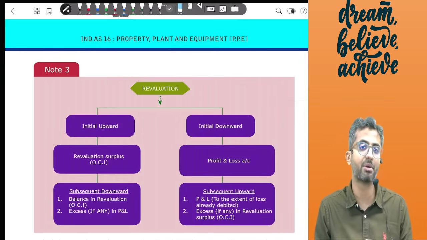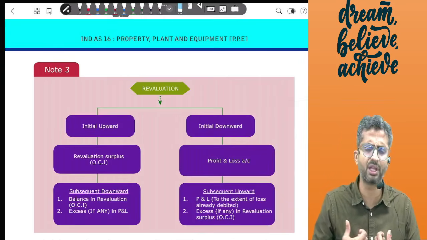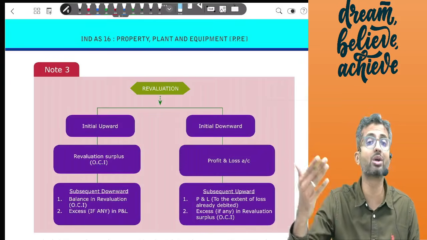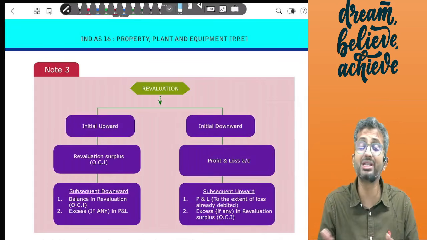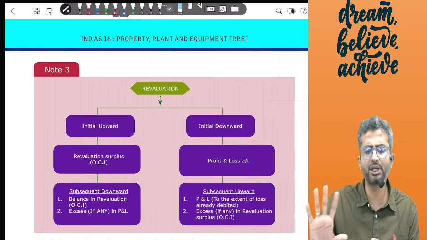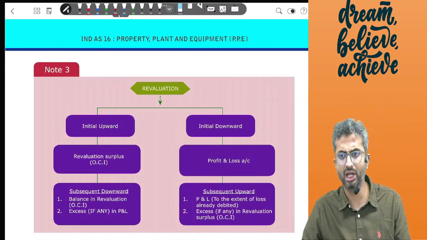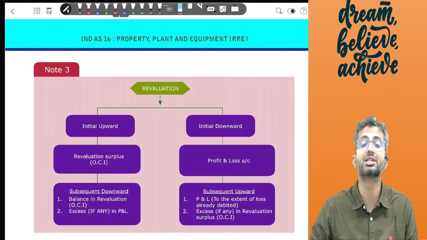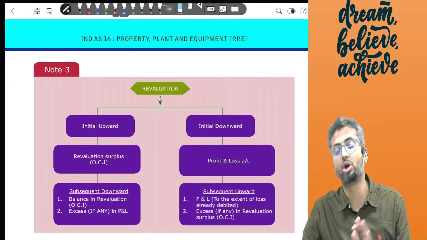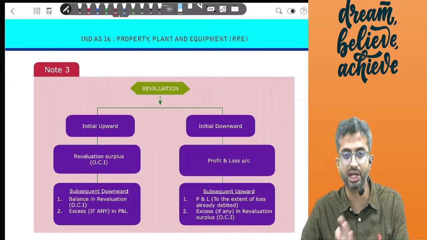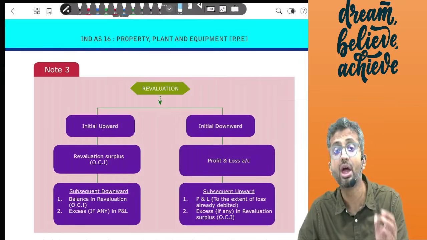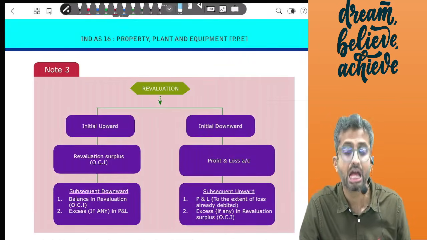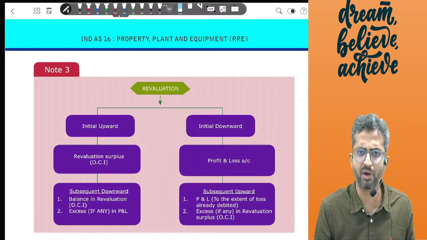On the other hand, a non-reclassifiable OCI would mean that on happening of certain events, like if there was a PP, you revalued the PP from 100 to 150, took that 50 rupees in revaluation. The very next day you were to sell the PP at 150 rupees, in which case your entry will be bank account debit 150 to PP 150. But then if the PP is not there, can the revaluation on the PP continue to appear? Answer is no. And hence the balance in the revaluation will be transferred, let us say, to retained earnings, if it is non-reclassifiable OCI. So in non-reclassifiable OCI, you transfer the balance from the reserve directly to retained earnings without routing it through the statement of profit and loss.